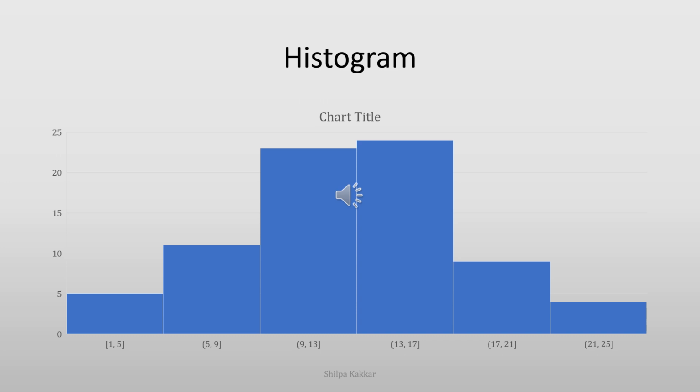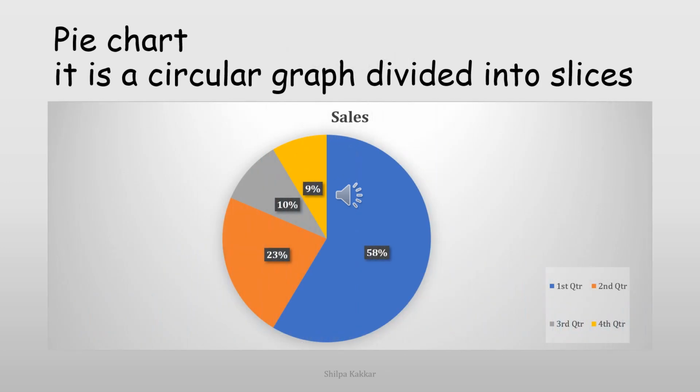Another one is the pie chart. Let us see how the pie chart is. This is a pie chart. A pie chart is a circular graph divided into slices. Usually, a pie chart is shown in percentages. Sometimes we see that there is a comparison. When a comparative pie chart is there, we see there are more than one pie charts. So, the comparison could be done between the two.